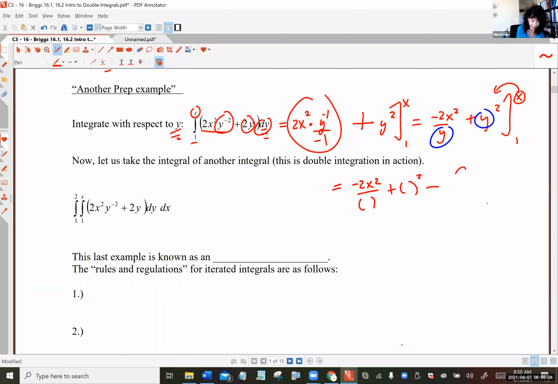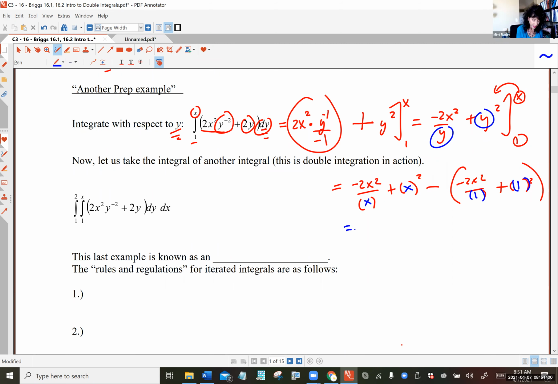And then minus, and then you'll substitute in the lower limit of 1. So I'm just doing this because I was going to use different colors here just for effect. So I have an x here, x squared. This is a 1, and then 1 squared. And then clean this up, distributing your negative and trying to make the expression as simplified as possible.